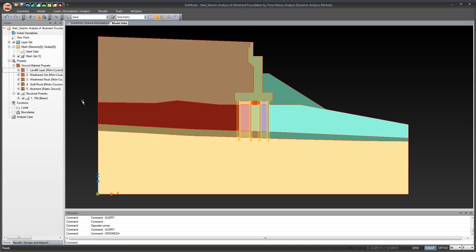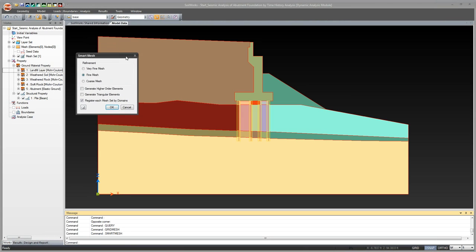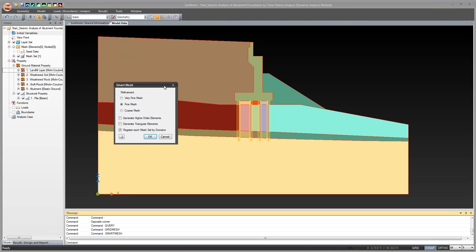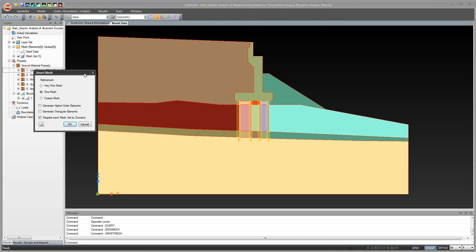But for those of you who are new to finite element modeling and who really aren't very familiar with those types of commands, it's really actually not necessary. What you can do is just use the Smart Mesh option or the Auto Mesh option. I prefer the Smart Mesh option just because it's by far the easiest. So once again, for those of you who are very new to finite element modeling, this option is really the best one for you to get started. And maybe later on, when you get more experience, you can try the manual way of creating the mesh. But all you really need to do is select your parameters.